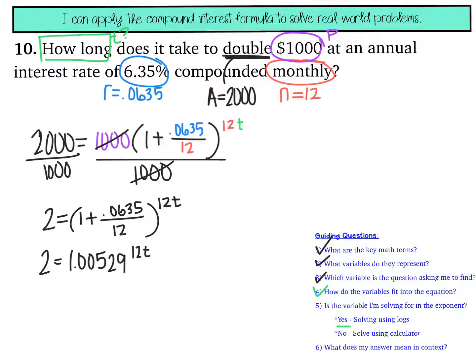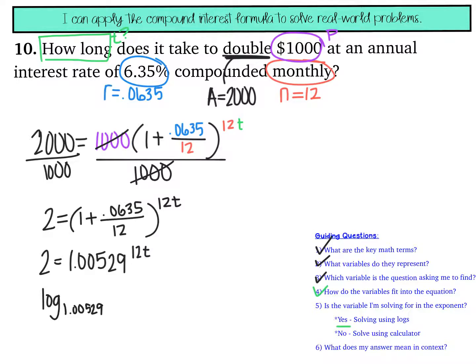So which form is it in? Is it in log form or is it in exponential form? Well, it's in exponential form because I don't have a log in there. So here is my base. So this base being raised to this power equals 2. So let's think about how we can rewrite an exponential form into a log form. So it's going to be log, what is the base?